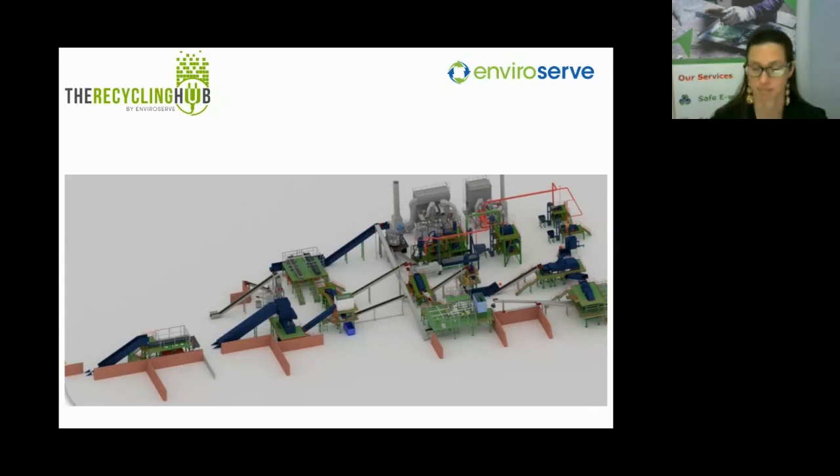The plant has 0 air and liquid emission, and there's a filter system, which you can see on the top right-hand side. Everything is sealed and filters into that, so that the whole plant is safe and easy to work in. It's also pretty quiet in operation. That was the thing that I think struck me most when I was there. Everything is insulated well enough, so it's not a problem to be in that area. And offices are in the same building, but just sectioned off at the end.